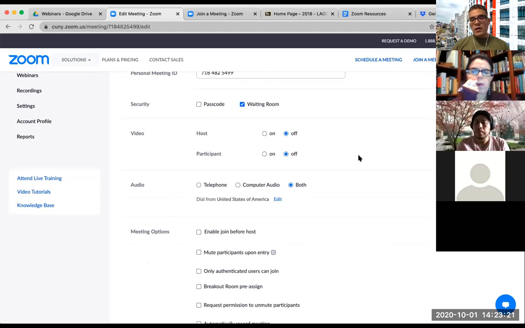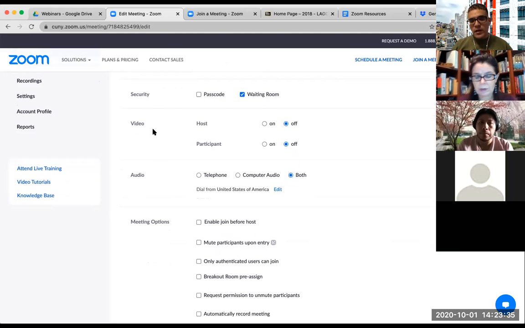Okay. In the personal meeting room, I always have the waiting room enabled, as I mentioned, because you always want to see who is coming into the door, right? You don't want that person to access the meeting straightforward. The video, what this means is that when you enter the room, the default setting for the host will be to have the video off, but you always have the option to enable that, and we will see that in just a moment. The same for the participants. You can have the participant join the session by default with their video on.